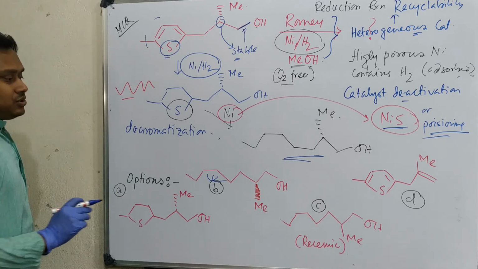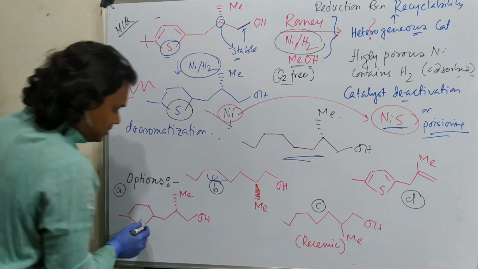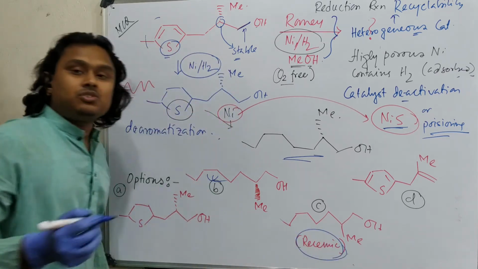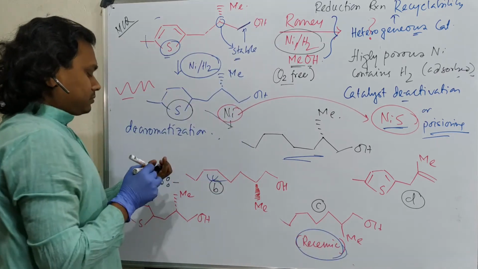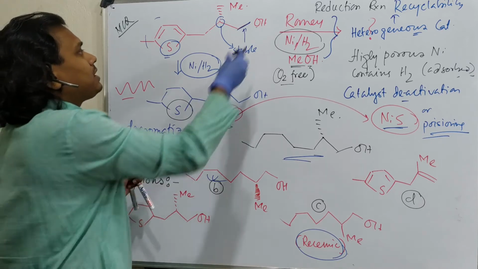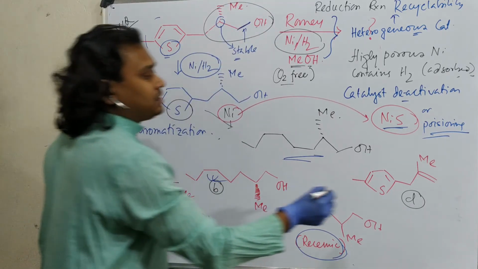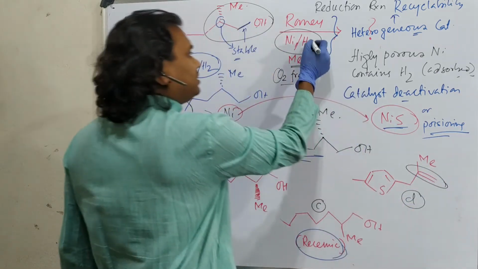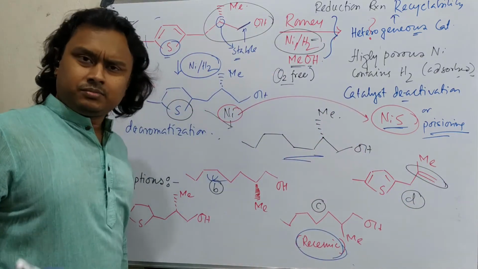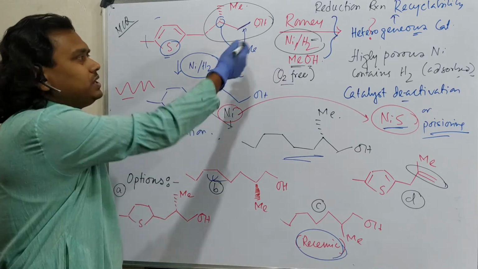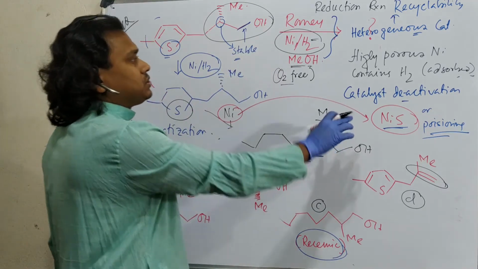By the way, the others are not, because sulfur will not be stable. And see, I have written racemic. Racemic is not possible because this part is not reactive in the presence of Raney nickel. It will not react. And here I have given dehydration. This is not actually a dehydration catalyst. And remember, for dehydration, heating is needed, but no heating is given, so this is not. Okay, so this is the answer.